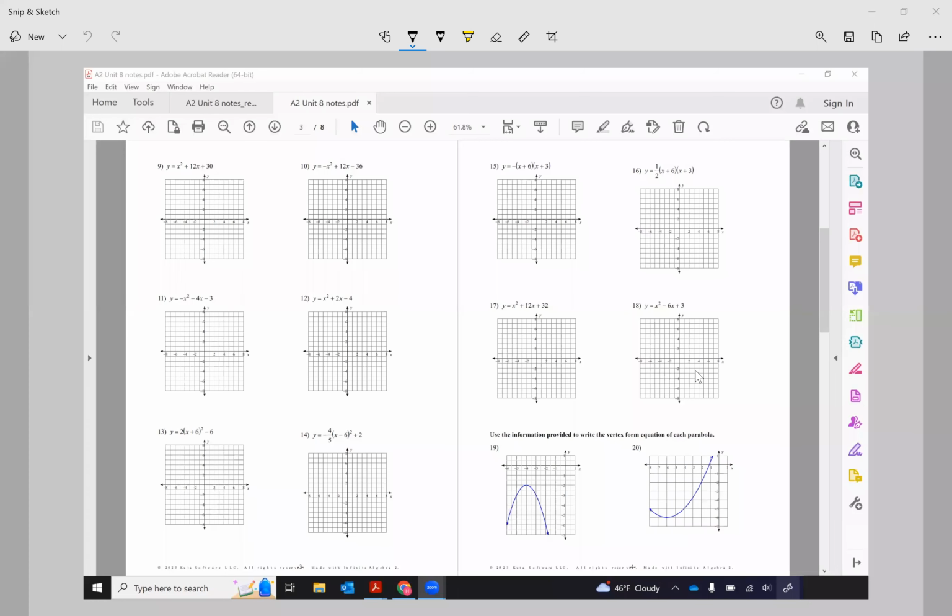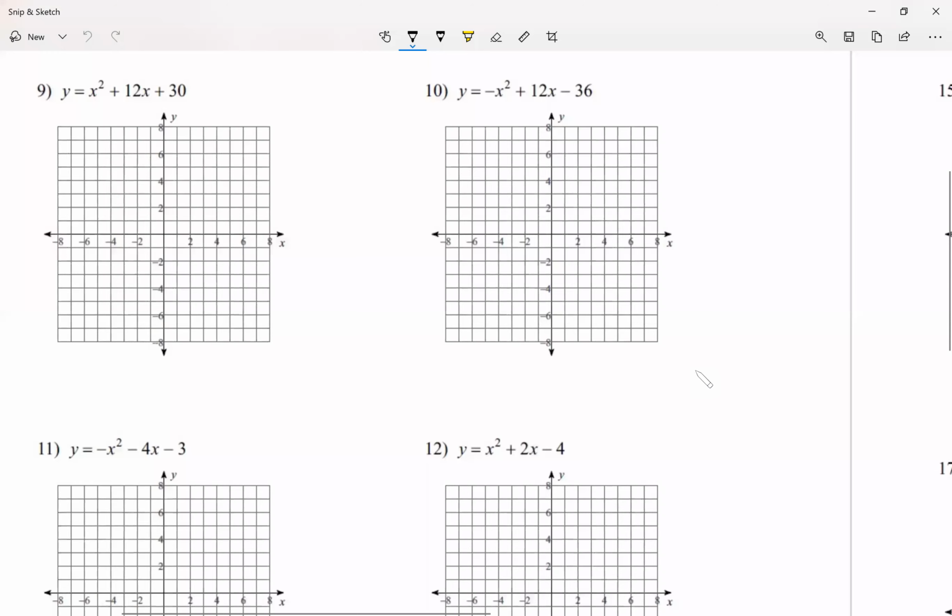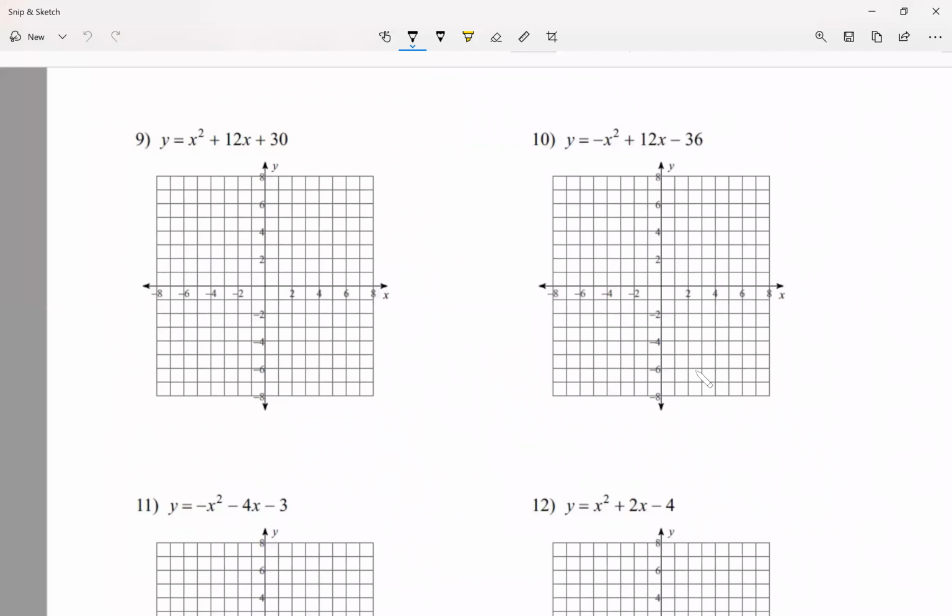Okay, so let's move into now how to graph. We're going to call this standard form, right? So far, we saw how to graph using the vertex form, how to graph that using the intercept form. Now we're going to learn how to graph using the standard form, right? Now, what we're going to do, the vertex is very important, right? We talked about the vertex already. So the vertex is very important.